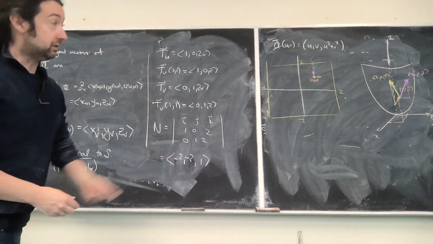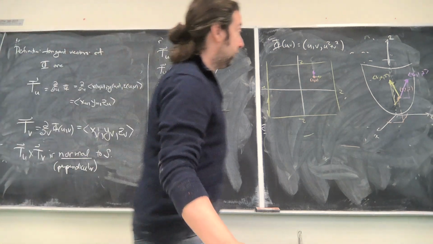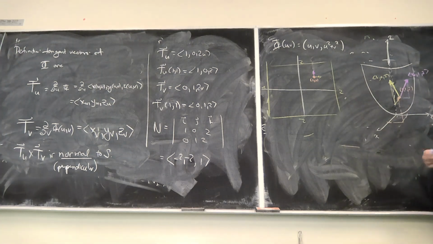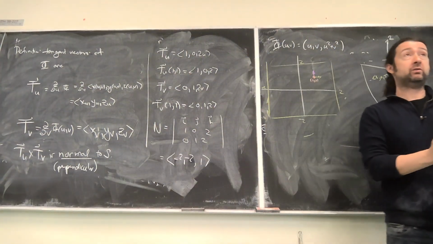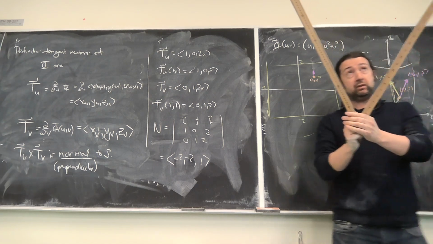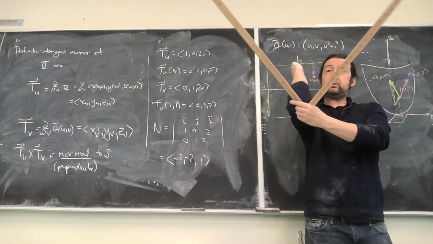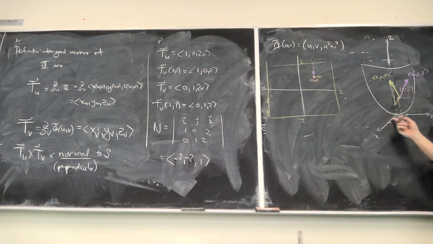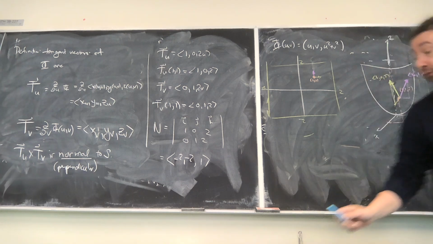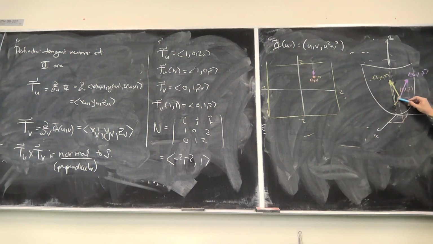So that says, at least in this picture, the normal vector points back into the parabola. I'll have my two tangent vectors, and the normal vector is pointing back this direction, back into the parabola, because it's negative in the x direction, negative in the y direction, and positive in the z. And geometrically, that makes sense to me. If I went backwards in this direction, and backwards in this direction, and up, I would get something that looked like a normal vector pointing back into the plane.